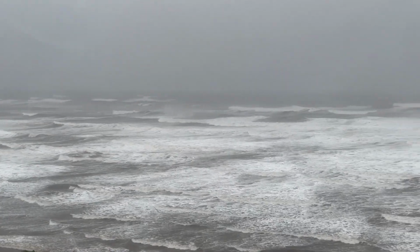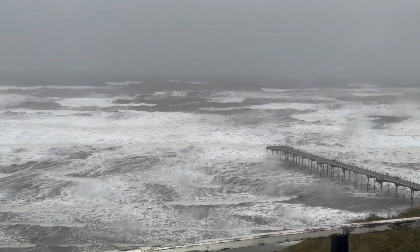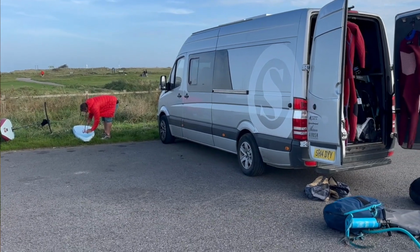And to kick off, we have some footage for you from a week of carnage, to be honest, visited upon us by Storm Babet. Now, here in the north, we're pretty used to storms, but they mostly come from the north and from the west. It's extremely rare to get them from the east. We were visited for a few days by Mr. Shin, who came over to see what our local conditions are like. So let's get stuck in with some footage from session number 1.